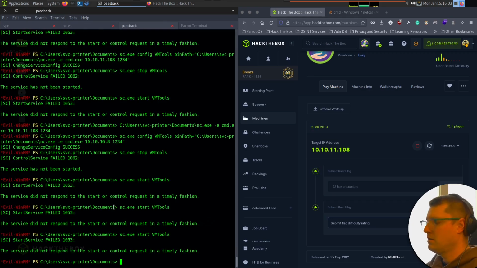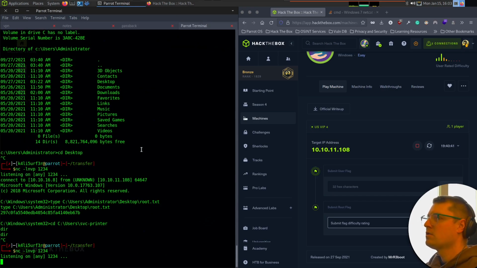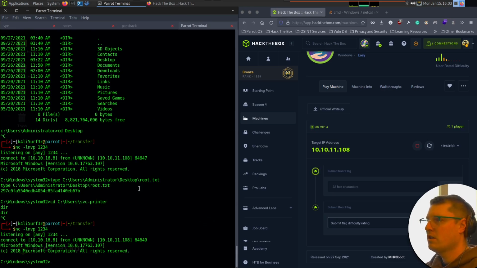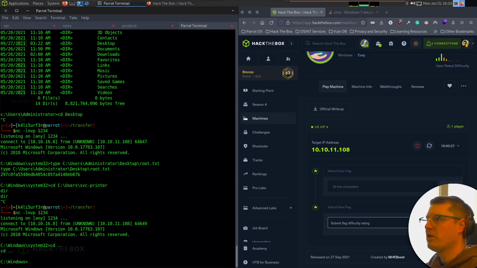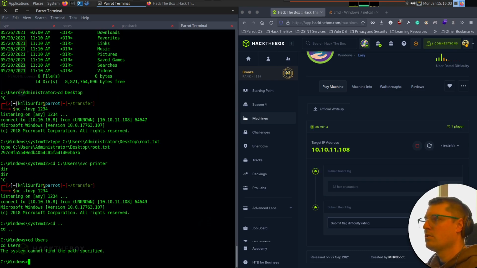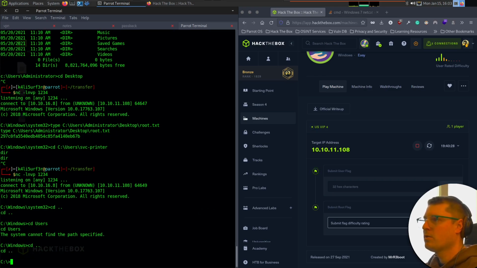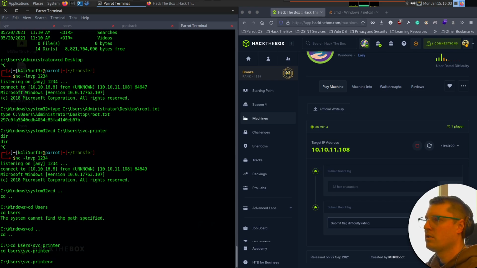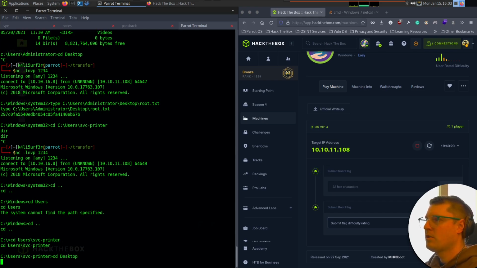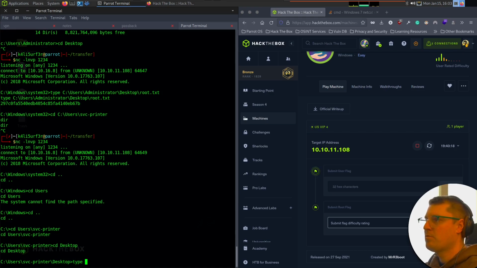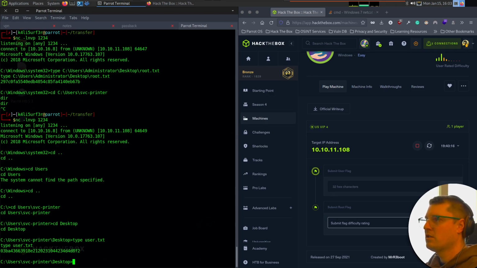So let me go back a step, spawn our root shell again, and actually we don't even need to be here. Here we go. Users, SVC printer, desktop, and we'll do type user.txt. And here's our user flag.